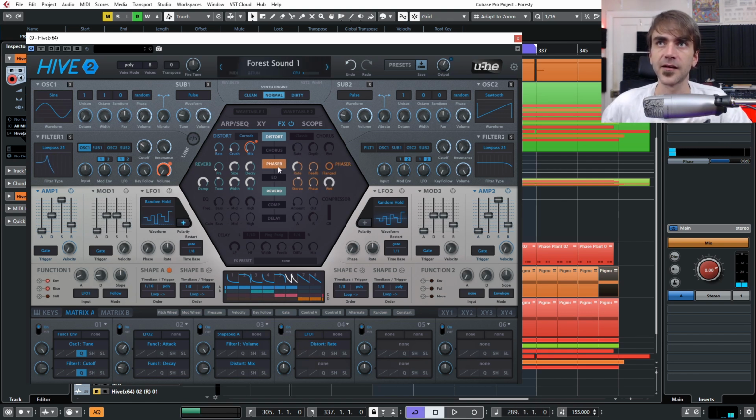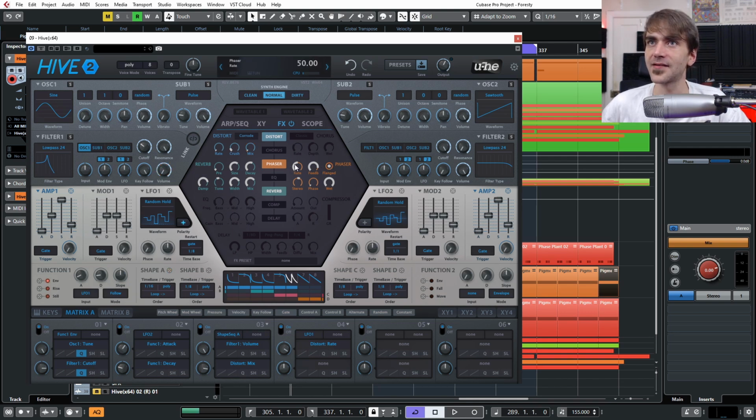And this phaser is also really, really cool. If we set this feedback almost all the way up to like 86%, that sounded good before. Actually, I don't know if these are percentages, but anyway, 86. Turn the flange on.